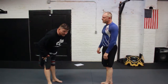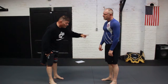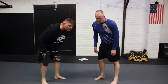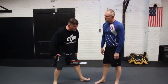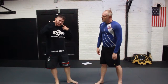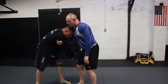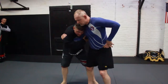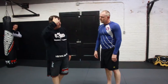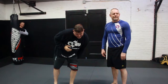Go slow when you put the head in, because one, you don't want to bang your head into their chin or head to head, but just put it right here. And then slide it in. I know it seems like you're going to want to do this. Structurally, your neck's not very strong here. But as he pulls me, if I put it here to begin with, and then I slide it in, this initial impact right here on most people's hairline is a good position. Let me slide it in.